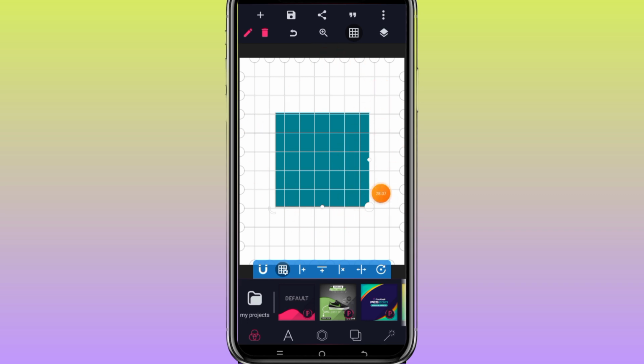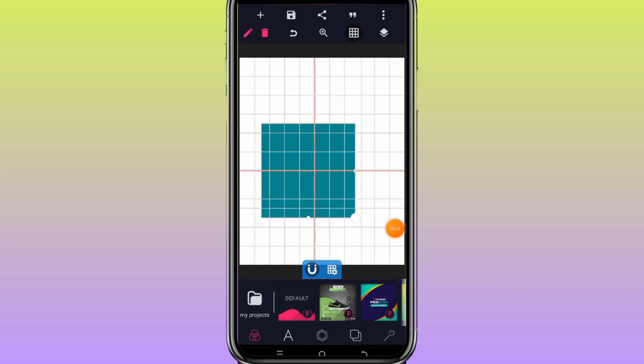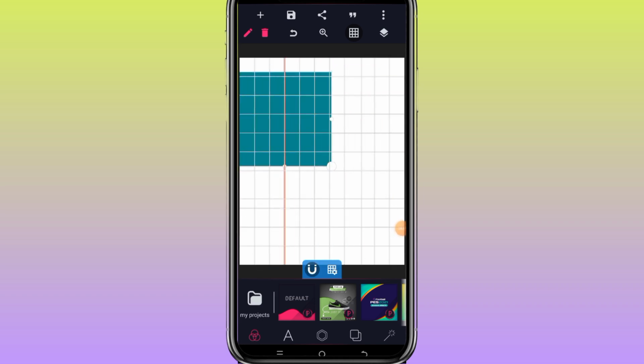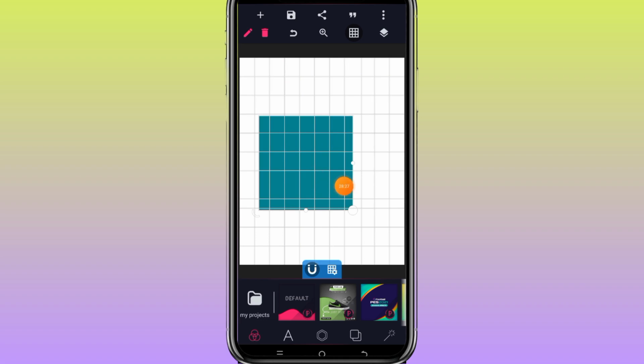I want to touch the shape down, so I'll click on this U. If you click on U and this one, you can move both the shape and the grid lines. If I remove this one, I'll be able to move only the shape or whatever is below the grid line. Don't worry, you will learn more about all these things as we continue to learn on this channel.